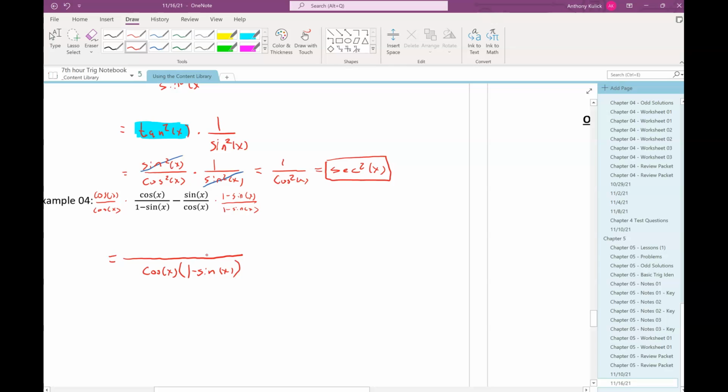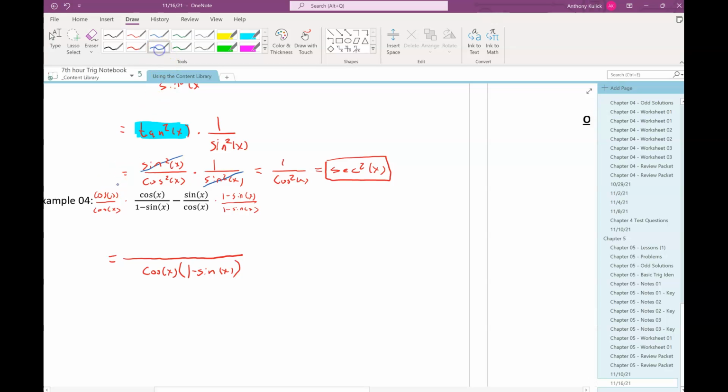So there's my common denominator, cosine x times 1 minus sine x. Notice that I decided not to distribute the cosine x through. Why would I not want to do that with the denominator? If I'm going to reduce later, the fractions have to be in factored form. So I'd have to just undo the distributing that I just did, which you could do later, but I'm just going to not do it here.